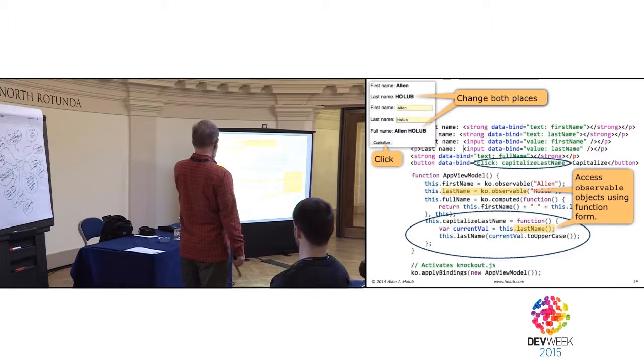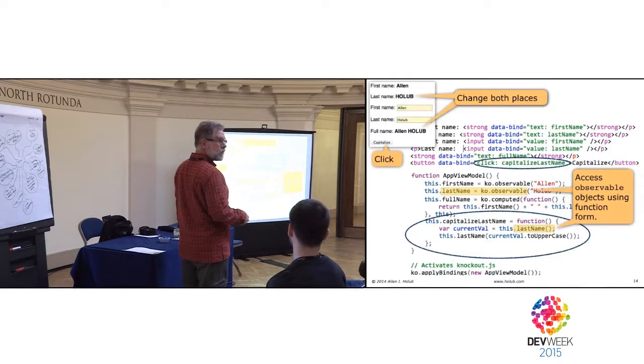So I want to do a little bit more here, so I'm adding another one. I want to capitalize the last name. So I've added another plain old function here that modifies last name. Is everyone with me here? But now I've added a new little trick, which is that I've made last name an observable thing. So what's happening here now is that knockout is observing last name.